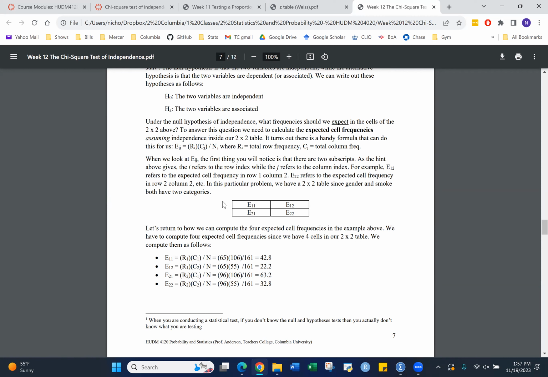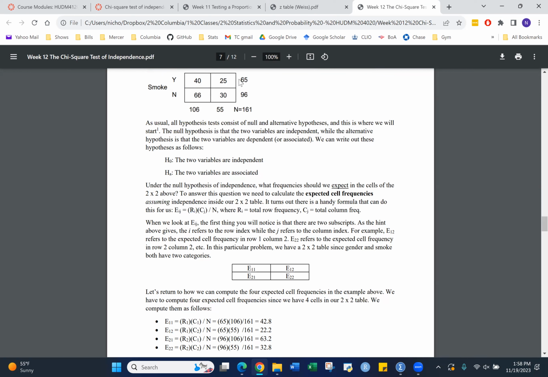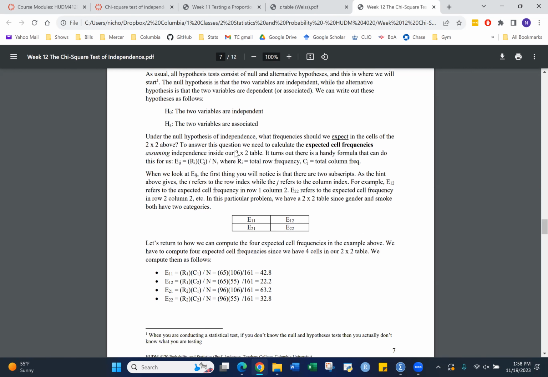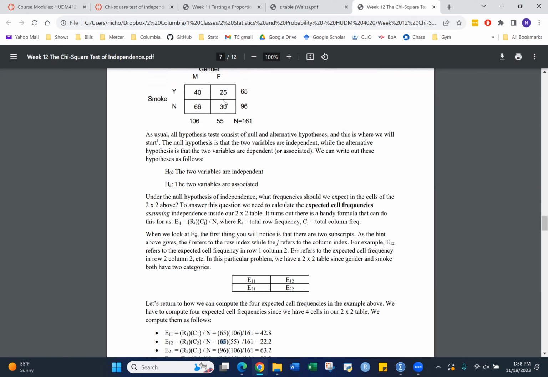So we have this formula, E_ij. I'm starting to get comfortable with what E_ij is, recognizing it as the different expected frequencies in our contingency table. Now, R_i is the row total frequency. As I look up here, the row total frequencies are 65 for row 1 and 96 for row 2. Remember, we'll put the row first. That's convention. So look in the first row, 65, 65. R1, R1 comes from right here.